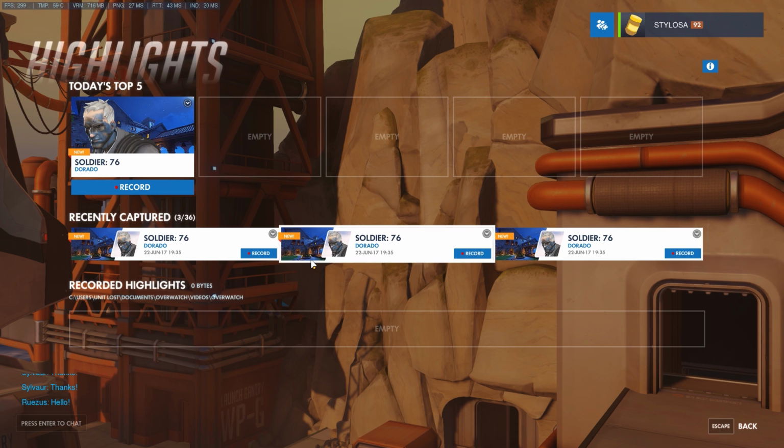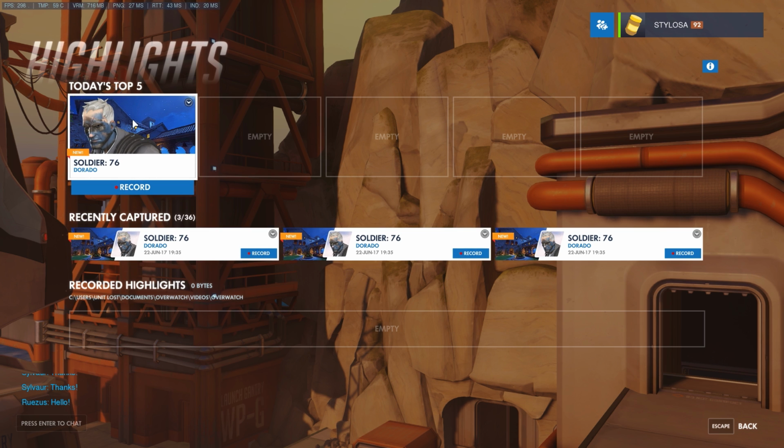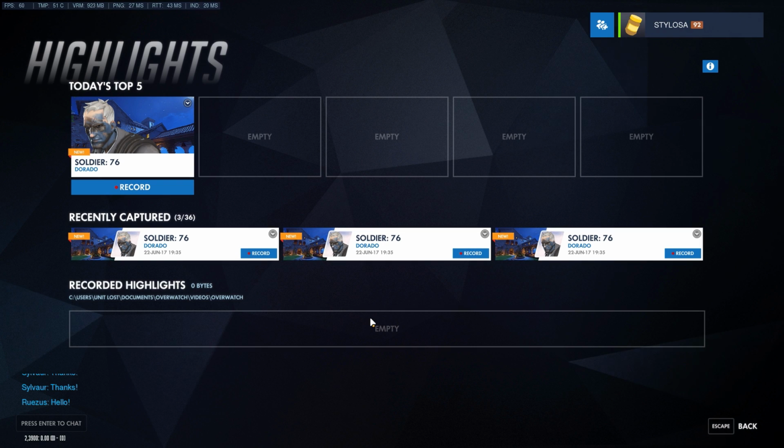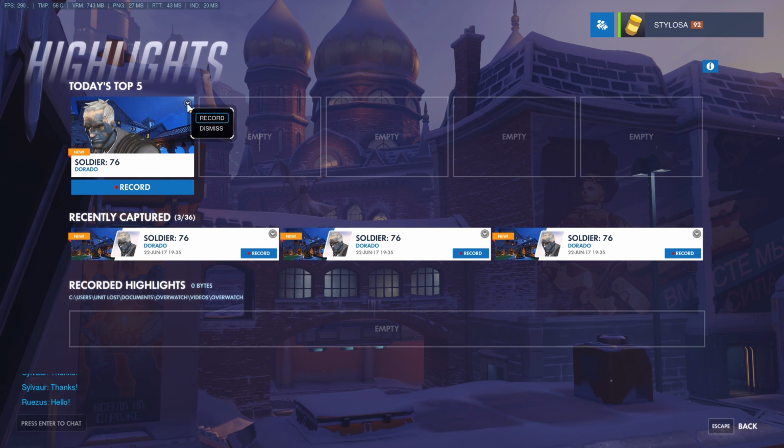Now, obviously, what we get here is the top 5 highlights of the day. If we press this, it will load the highlight in and show us what happened, which is probably an absolutely terrible highlight, so we don't really want to see that. What's more interesting is this. We press this little button here, and we can go to record or dismiss. Dismiss will remove it and delete it.